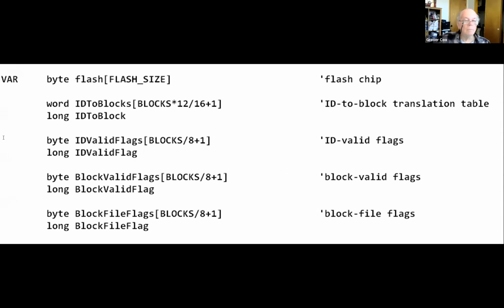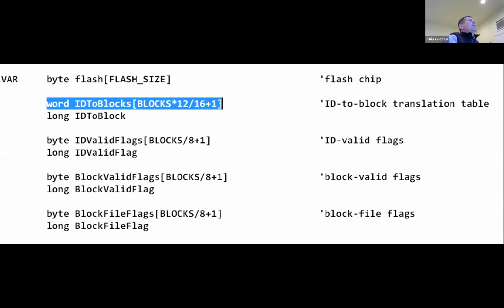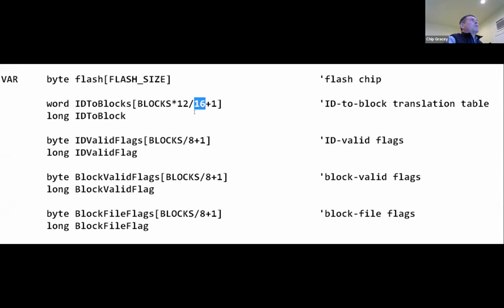Okay, so this here is an array of 12-bit values, right? And because field can actually, if you have a word or a long, step over bytes, it'll put the right number of bits together, concatenating bytes as needed, kind of just overflowing from one byte to another. So we have here some 12-bit variables, but this isn't a word, which is a 16-bit thing. So really I'm asking for blocks as the number of blocks, which can be up to 4,096. And I want 3/4 of those in terms of words. Does that make sense? I have to have 12-bit elements. So this is an array of 12-bit values.